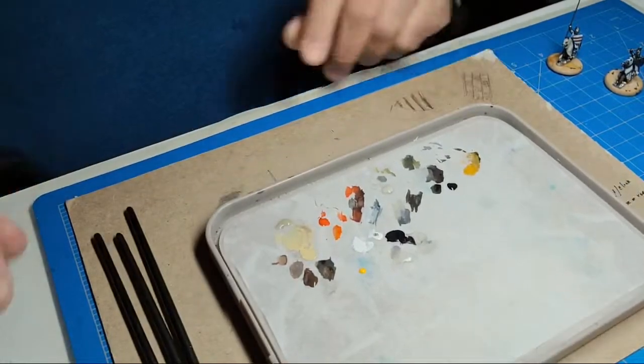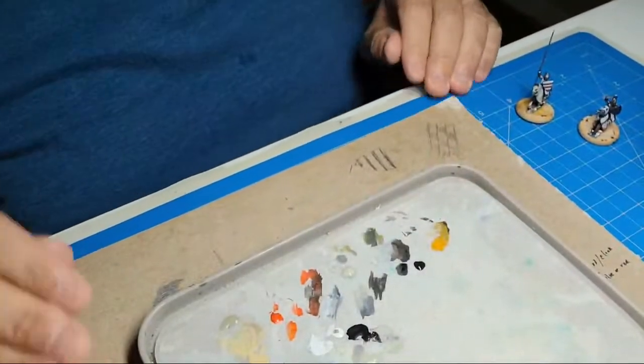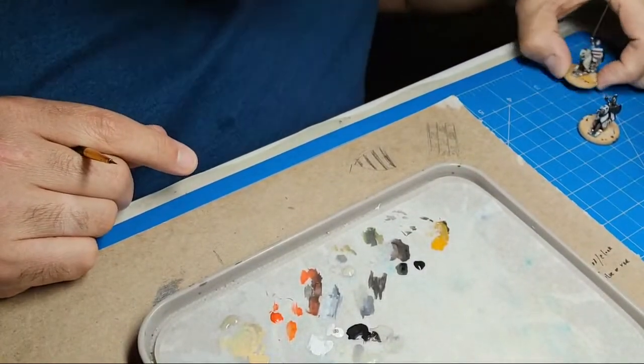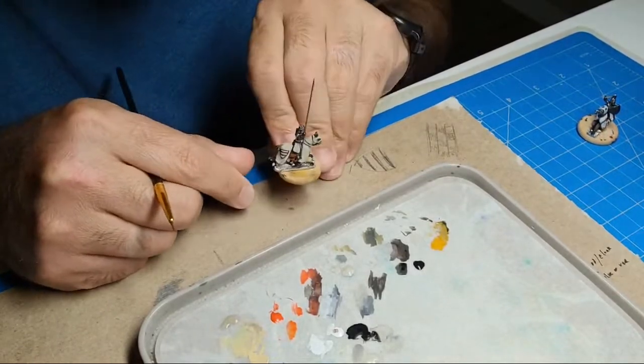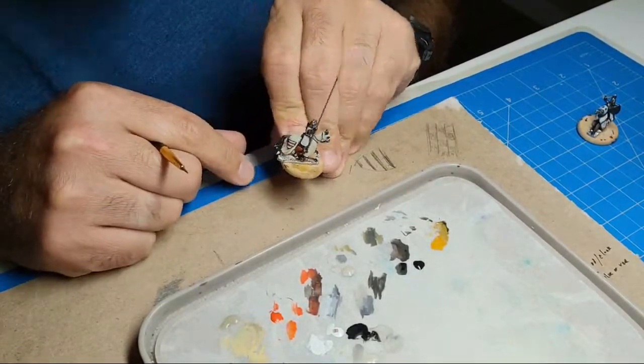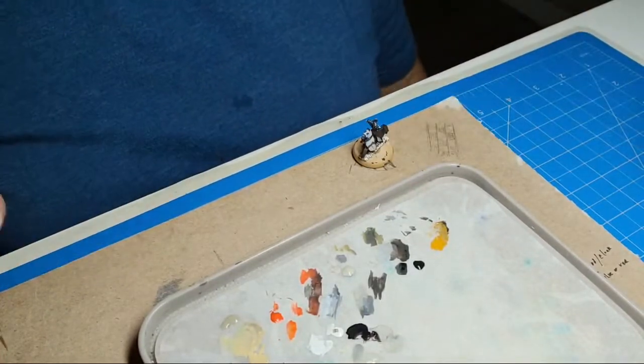So, okay, let's go ahead and jump into this. You guys are sitting here watching. We can finish this guy later. There's nothing exciting left about him. We've got some horse hair and stuff. Let's just jump on Eddie's shield. How about that? Okay, let's jump on Eddie's shield.